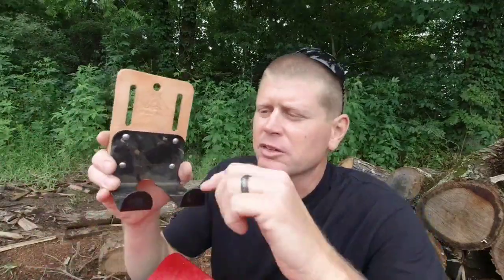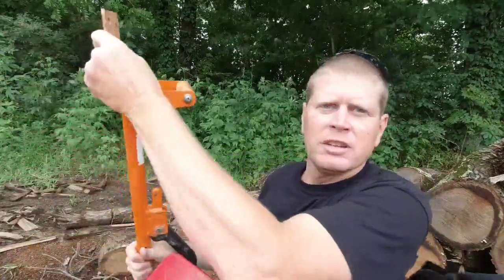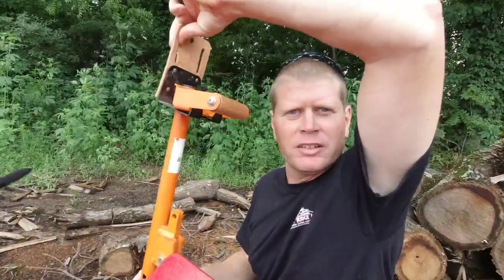Okay, so if you all are familiar with the LogOx, you know that they make a bracket that goes around your belt, and you can actually hang the ox on it. And if you have never used the LogOx, I highly recommend it. This has been an extremely handy tool. You do not have to lower over all the way to pick up a block of wood, and it's a lot easier on your back, and it's quick, easy.